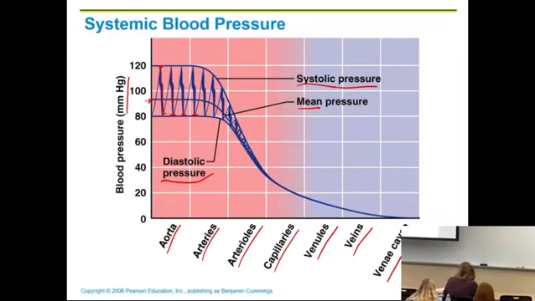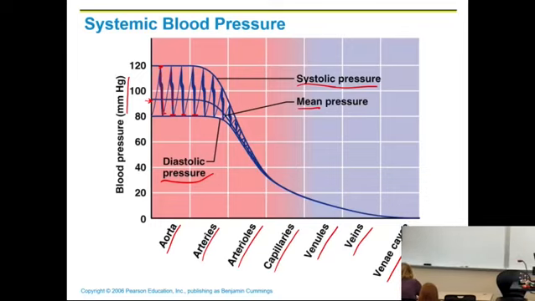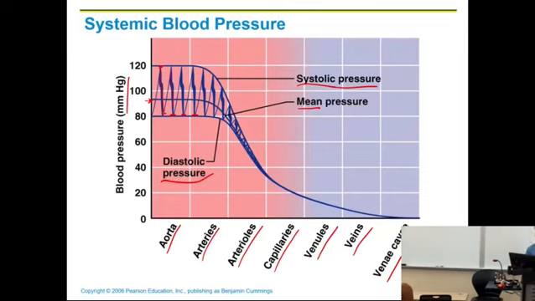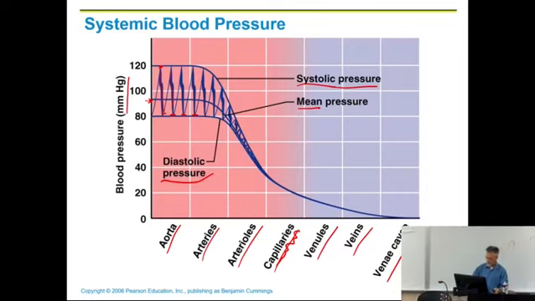The point here is that in our arteries, we have this varying blood pressure, back and forth like that. So with our arteries, we have systolic then diastolic, back and forth. But look what happens when we get to our arterioles, right? When we get to our arterioles, what we find is that we vastly reduce that pulsing type of pressure. So we get rid of that pulsing type of pressure so that by the time we get to the capillaries, it's nice smooth flow instead, right? So the capillaries are protected.